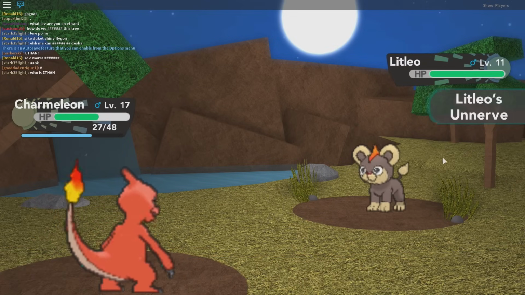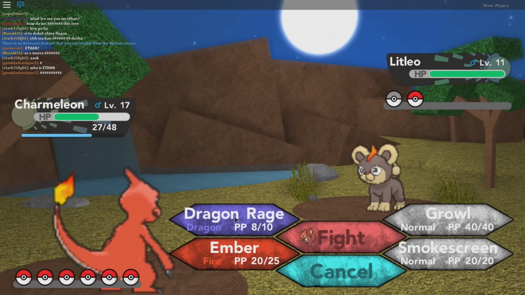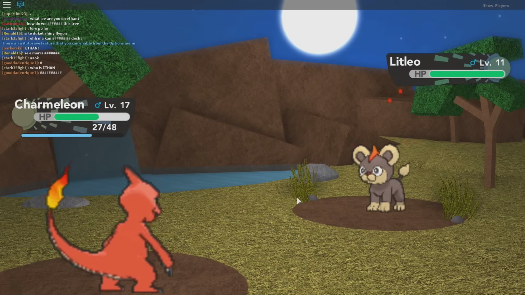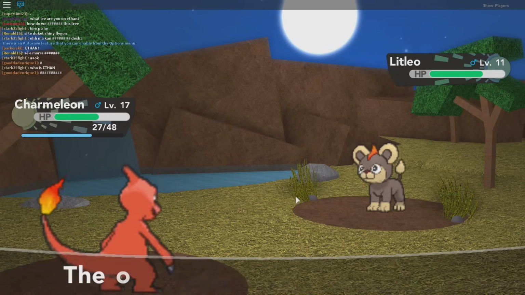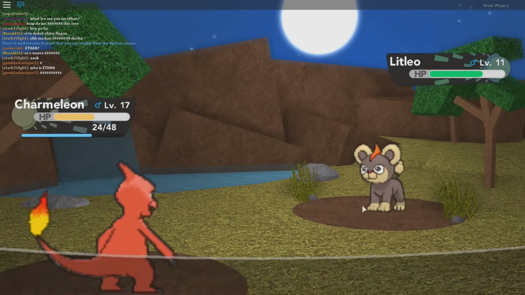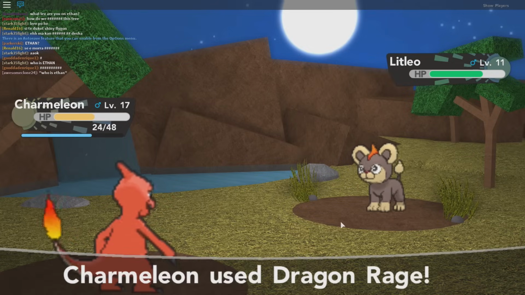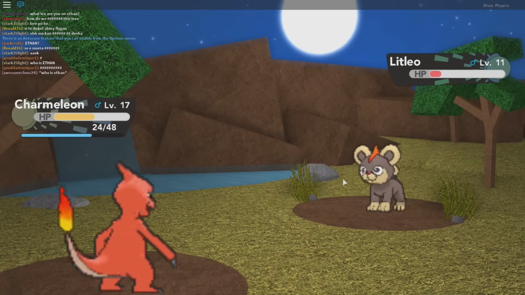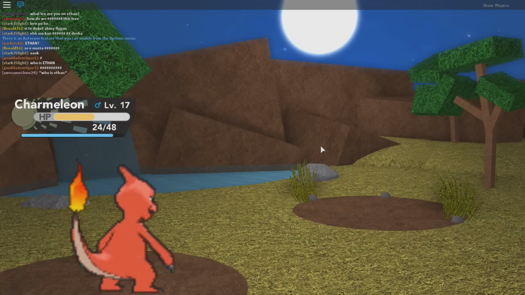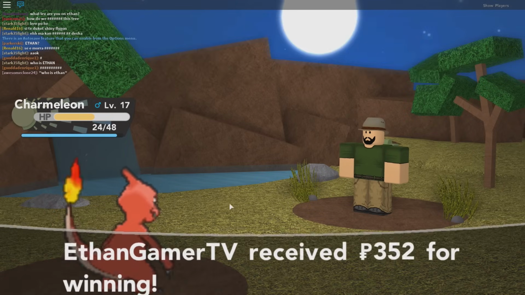Oh, that looks so cool, the Litleo. Seems too nervous to do what? It's not very effective. Oh wow, Litleo did it as well. Dragon Rage! Pokemon are quite powerful. I wasn't expecting that.